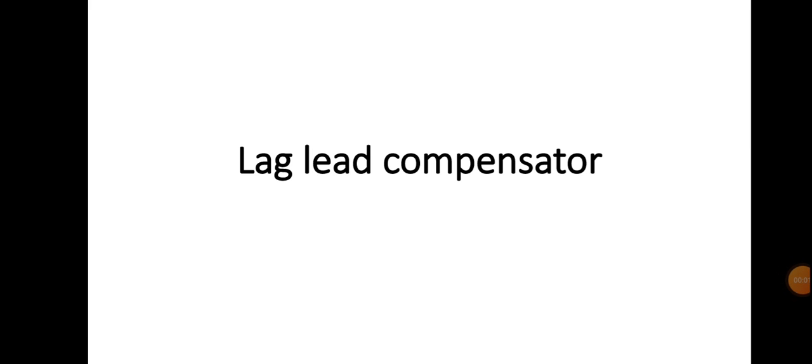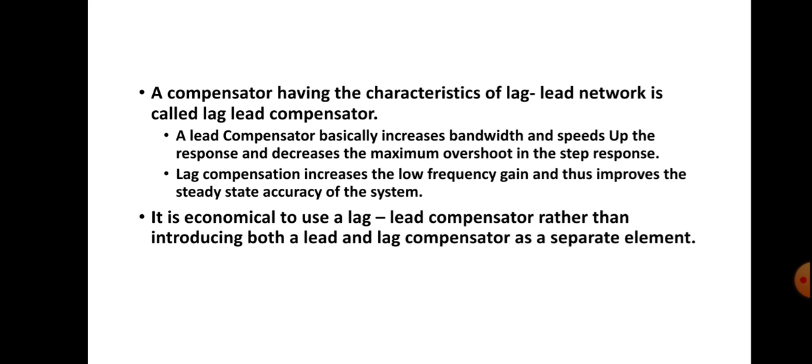Dear students, today we are going to discuss the lag lead compensator. In the previous video, we discussed the lag compensator and the lead compensator. Now, a lag lead compensator is a combination of both. In the circuit case, we are not using the lag compensator and lead compensator as separate circuits. Instead, we are using a lag lead compensator. So, a compensator having the characteristics of a lag lead network is called a lag lead compensator.